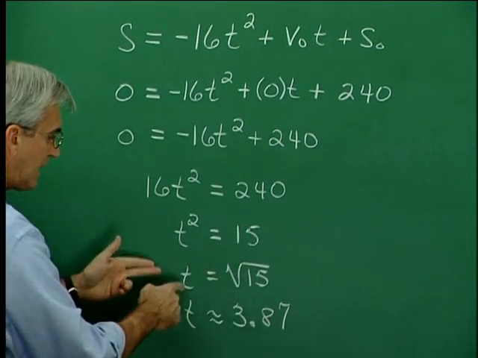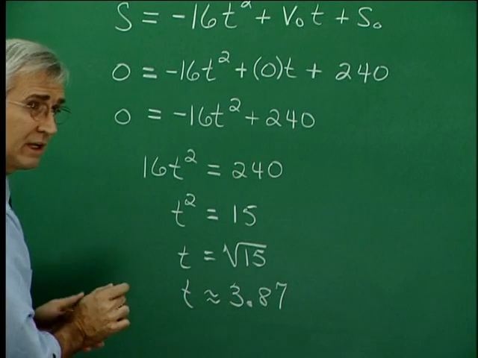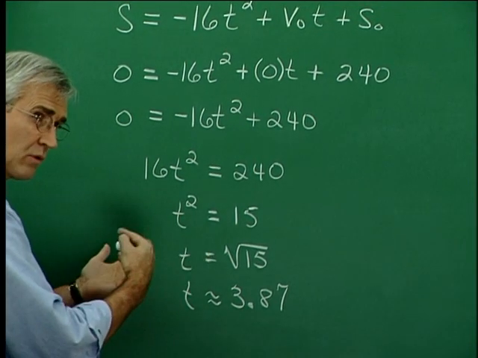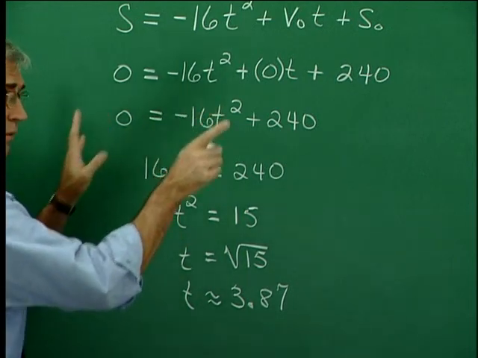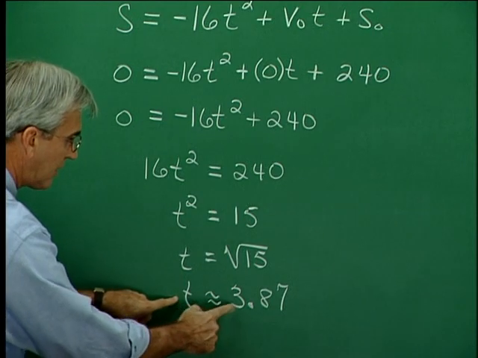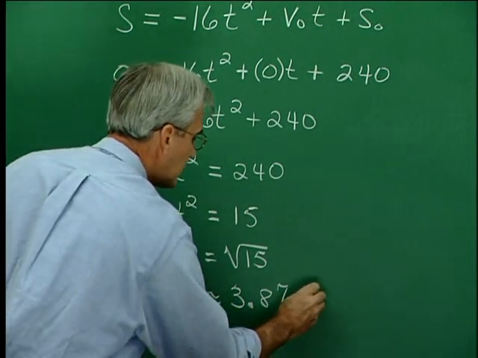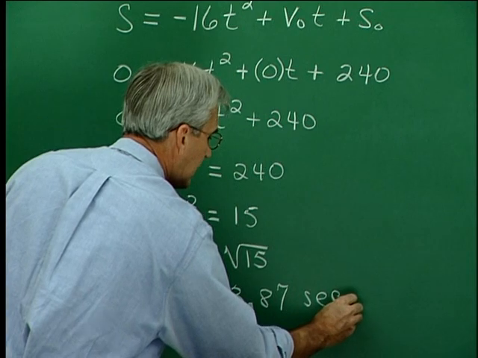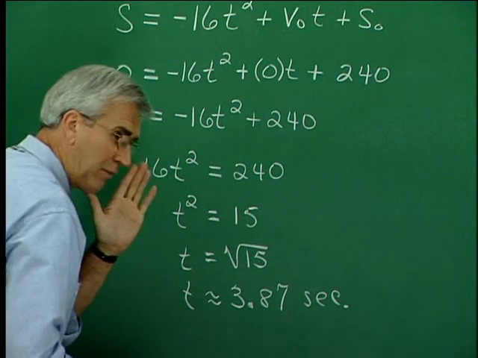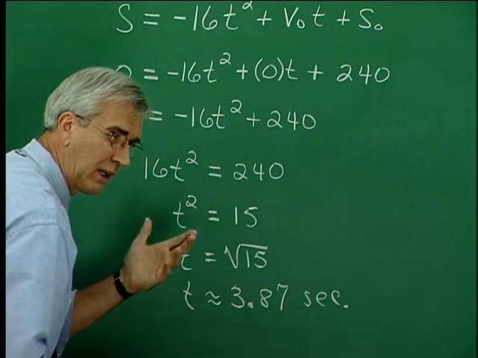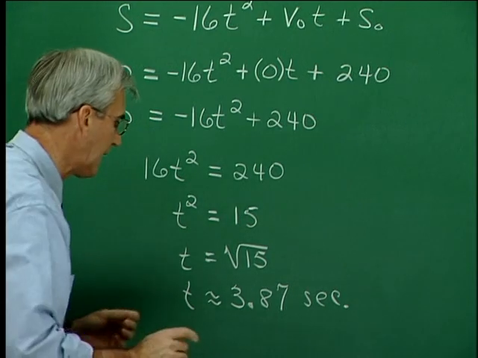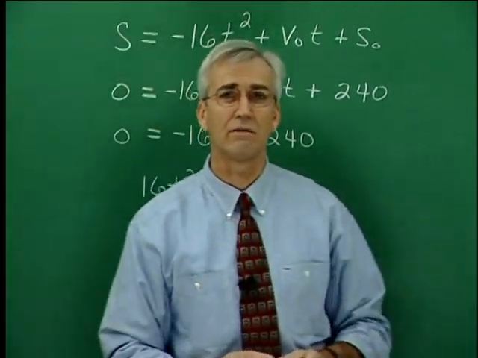So if t squared is 15, then t is plus or minus the square root of 15, but only the positive value makes sense when we're talking about time. Time has no negativity associated with it in terms of what we're talking about here. And so the time then is approximately 3.87 seconds. So it'll take the wrench 3.87 seconds to reach the ground, and "Look out below" took a little less than a second, and so a person down below has about 3 seconds to get out of the way. Plenty of time to be safe.